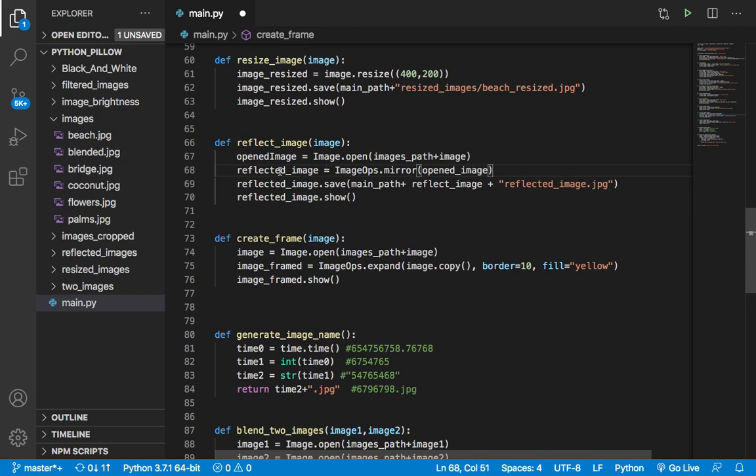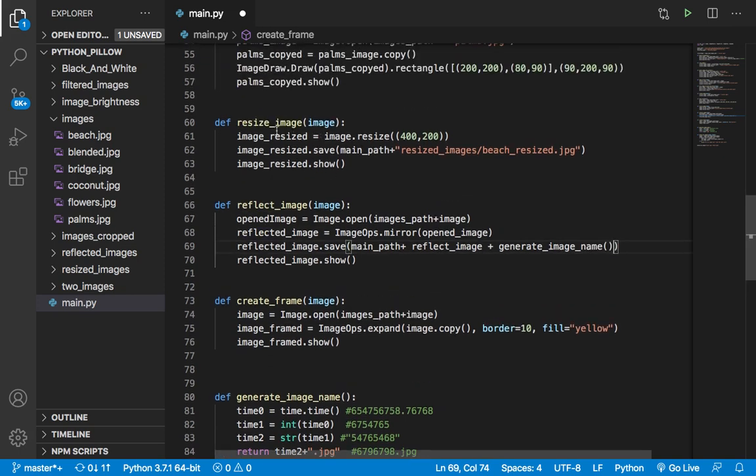And here as well we have the opened image instead of the image, and here it takes the image itself. And here don't forget to give a new name to the new image. You can pass the name like this, or you can call the generate image name. If you want to use the generate image name to generate a unique name using the timestamps, use generate image name.